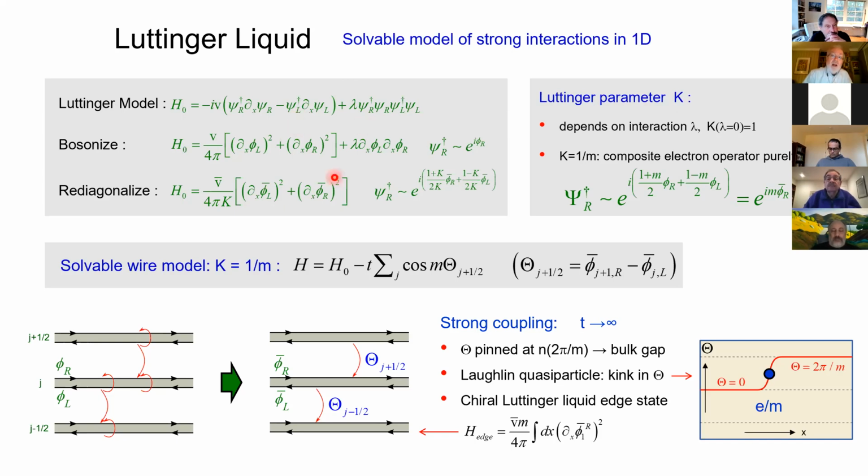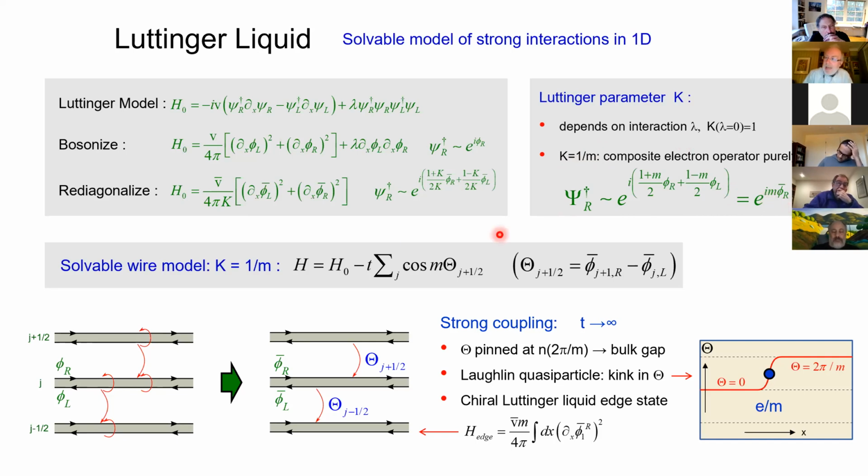But when K is not equal to 1, if we diagonalize this Hamiltonian to express it in terms of right and left moving chiral boson modes, then the original electron operator mixes, it excites both right and left movers. But something very special happens at a very particular value of this Luttinger parameter. When this Luttinger parameter is 1 over an odd integer, 1 over m, then precisely this correlated composite electron operator, which is adding an electron and doing some backscattering, couples only to the right moving chiral boson. This is for this particular value of K.